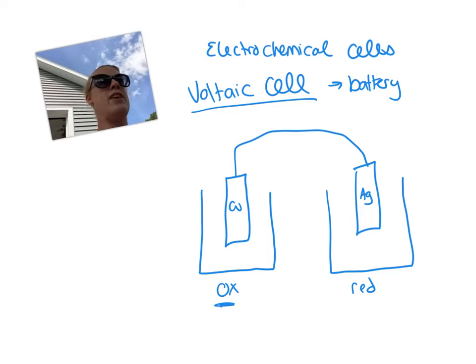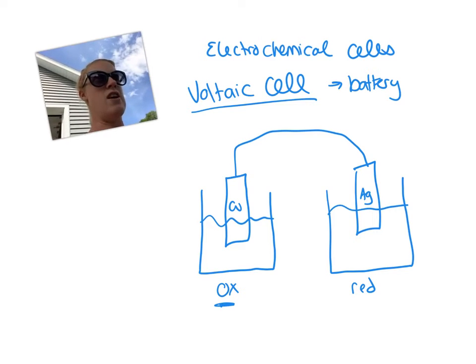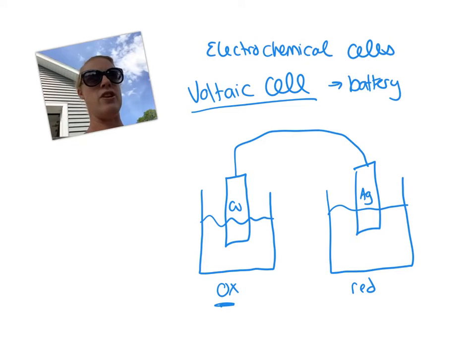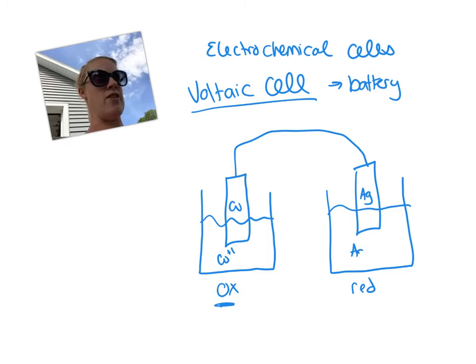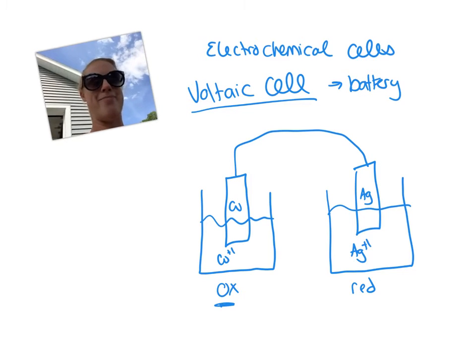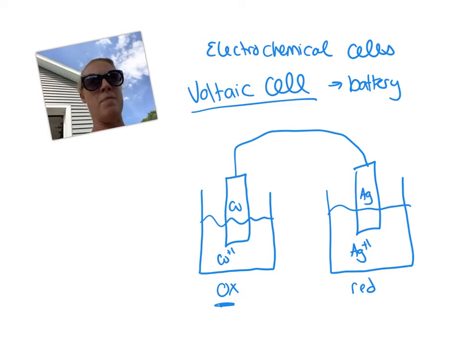So here's essentially what's happening. We're going to put these in an electrolyte solution. Usually I like to put them in a solution of their own ions, right? So I'm going to have copper with some copper ions and silver with some silver ions. Now I obviously can't just make silver ions. I have to have something like silver nitrate or copper nitrate, but we only care about the cation side, so that's what we're going to pay attention to.